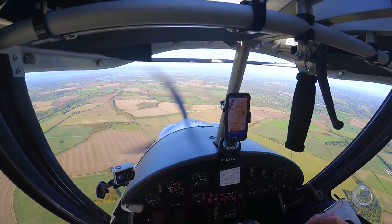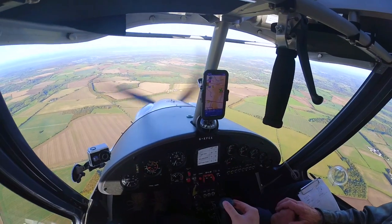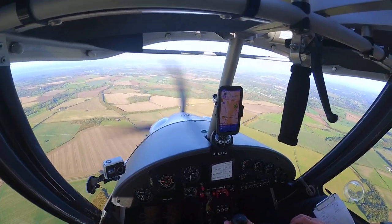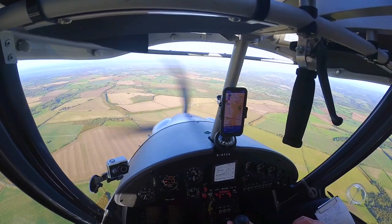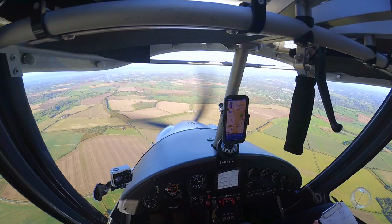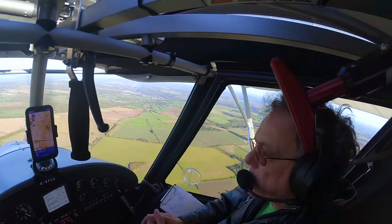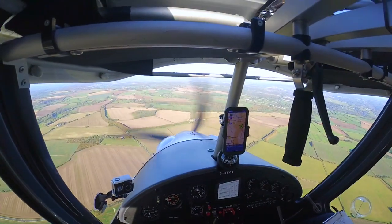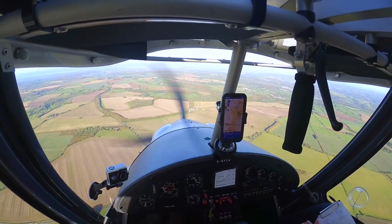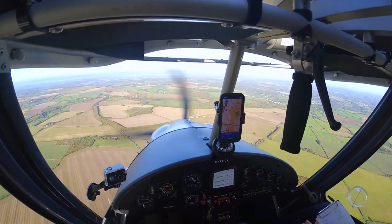Just a little push forward on the stick. Yeah, it's very light on the controls. In terms of actually, there we go. Okay. So actually, the picture's not too bad. No, it's all right. It must be the power approaches where the attitude looks a bit nose high, I think. Yeah. All right, so we'll do that once more, then. So, we'll round out.